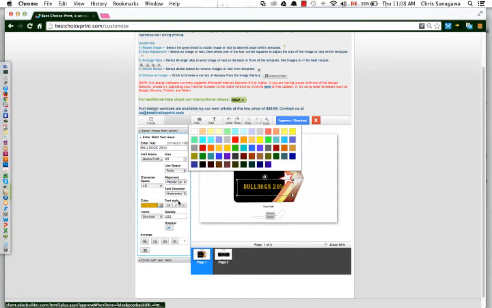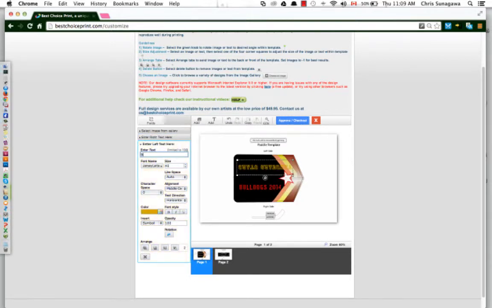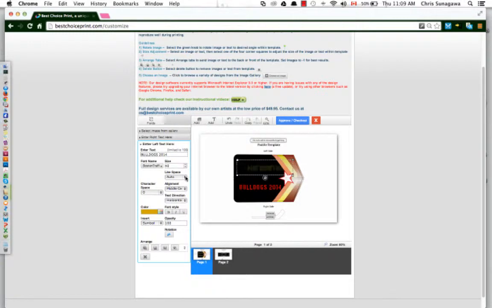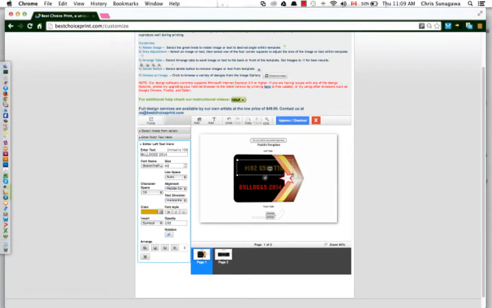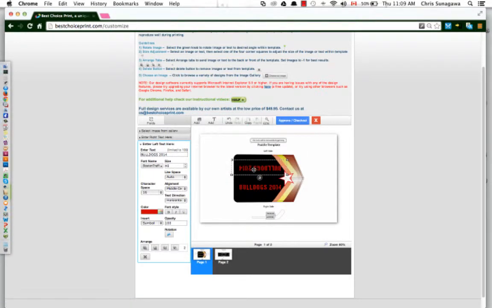Actually, you know what? I'm going to change the color of this to a dark red. So I like that. So I'm basically just going to do the same thing on the other side here. Select Boston traffic, 14, change the space to probably like 16 there. I'm just going to change the color, all right? At this point, I'm quite happy with that, but I also want to upload a logo.